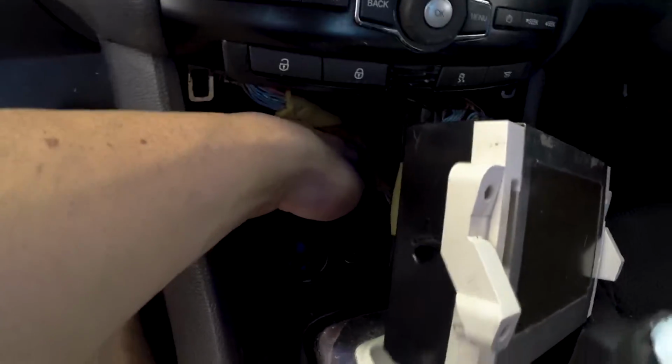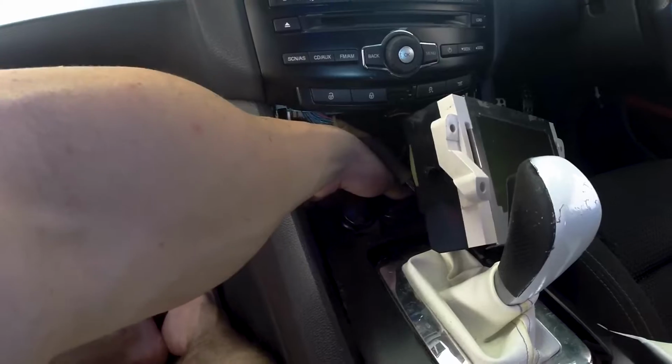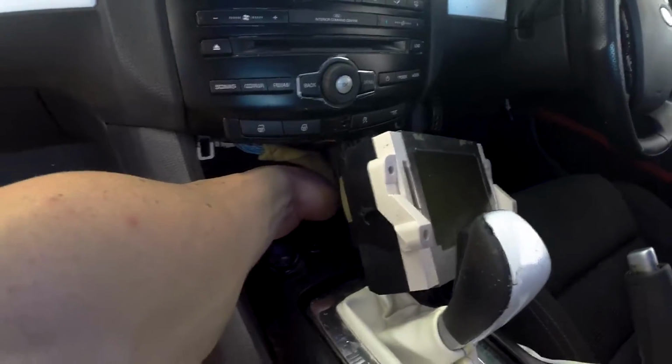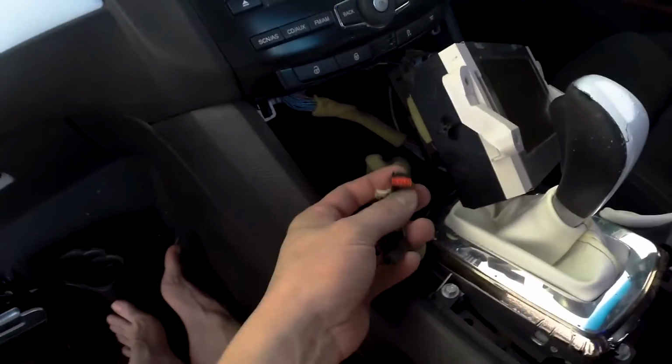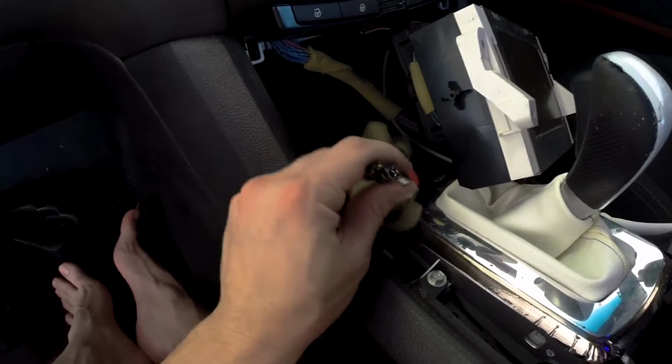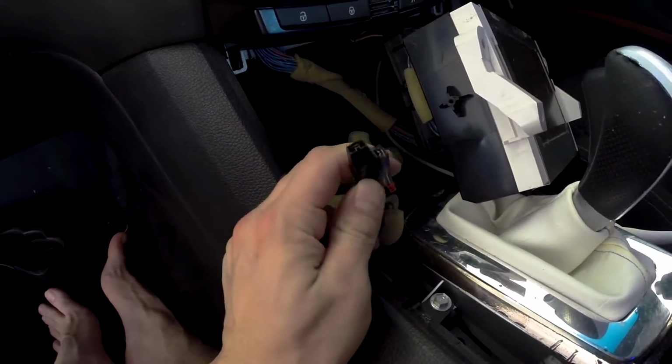At the opposite end of the panel to where we started, you'll find a clip on each side just behind the cigarette lighter, which you can gently lift up and remove the whole panel. On the back of this panel, you'll find where the auxiliary and the cigarette lighter are both plugged in. This black plug is what we'll need to power our USB charger.